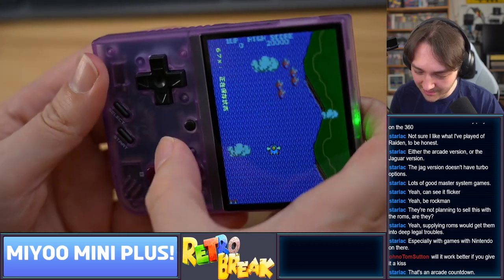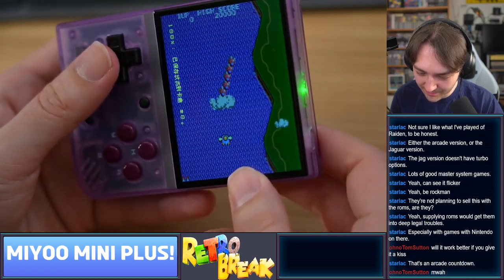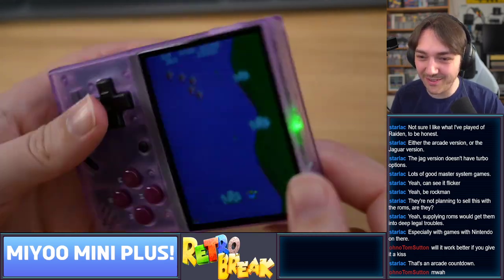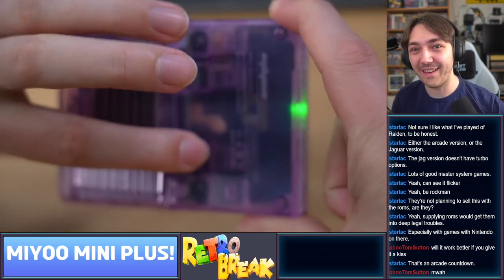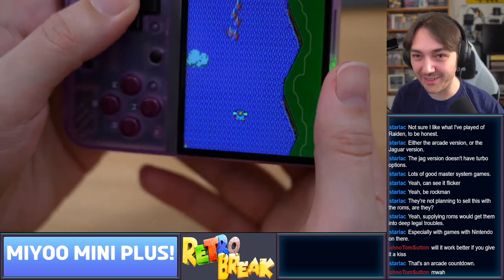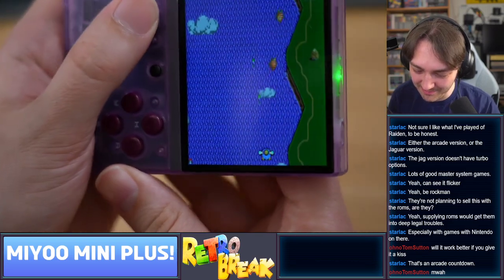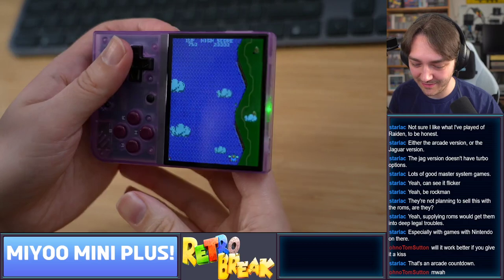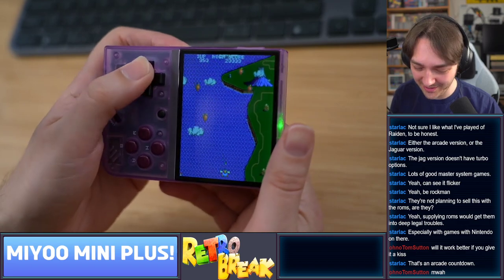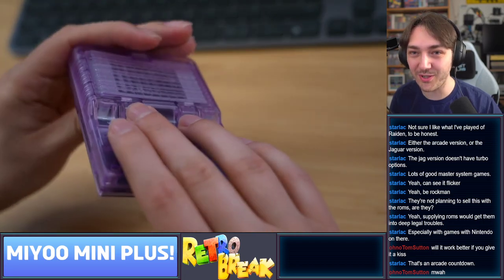That one rewinds. That one, I don't know. Save and load. That one goes in slow motion. What? Do you want to know the controls? That is fire. R2. Oh my god. That's ridiculous. I guess maybe it's so you don't put your hand over the screen? That's just weird. I mean, it works, I guess. It's not comfortable, though, having to press the triggers on the back of the screen to fire.